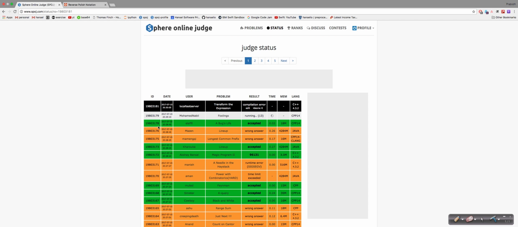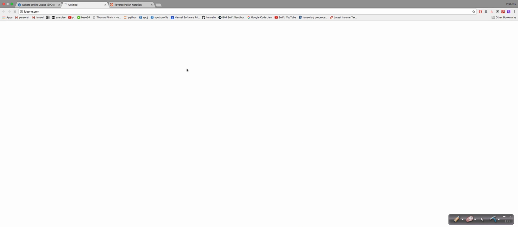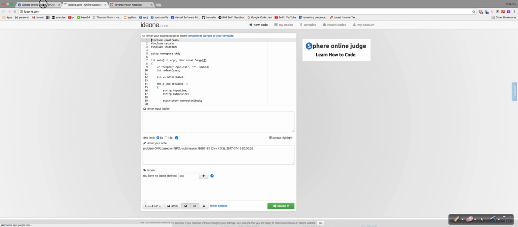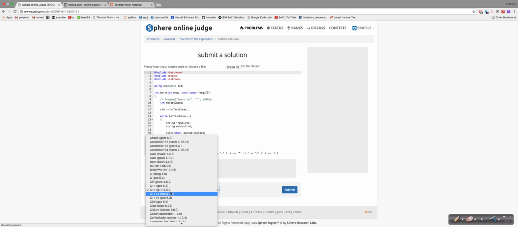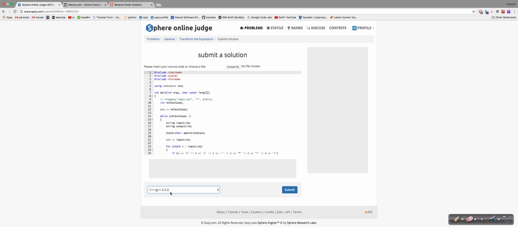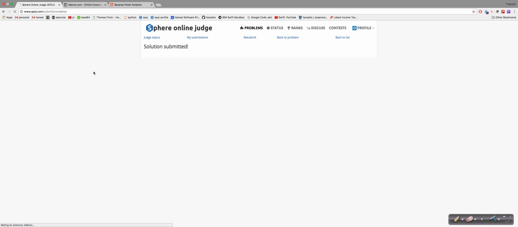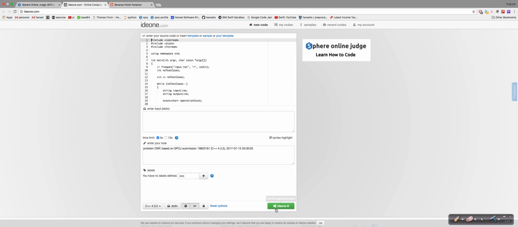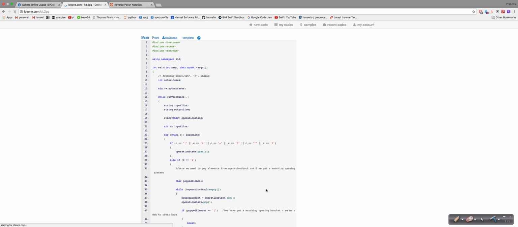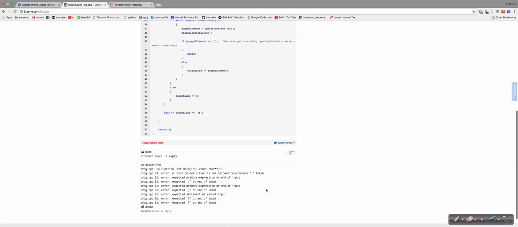Okay, so there is a compilation error which is happening. Let's run it in the IDE and see what's the compilation error. Or if I can select clang 4.0, let me just check if this works here or not. Okay, so there is a compilation error. I'll quickly compile and see what is the problem with this code.